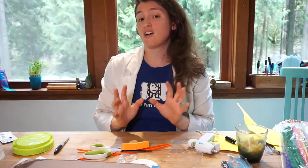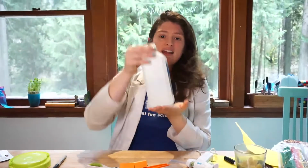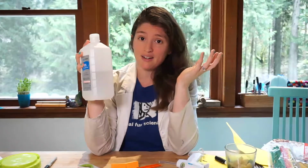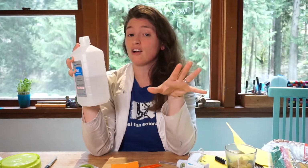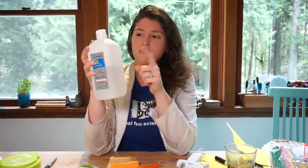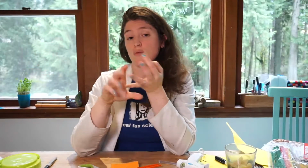We are going to extract DNA tomorrow. So don't forget, if you want to be ready and on time and do it with me, you need to take some alcohol or some hand sanitizer. I think that should work. I've never done it with hand sanitizer, but vodka? No, actually, drinking alcohol would not work because vodka is 40% alcohol, and your hand sanitizer is 70%. So it's a much higher percentage. But put it in the freezer so it will chill. It won't actually freeze. And that we can use tomorrow along with some dish soap, some bananas, some Ziploc, some salt, a sieve. And you'll have that.